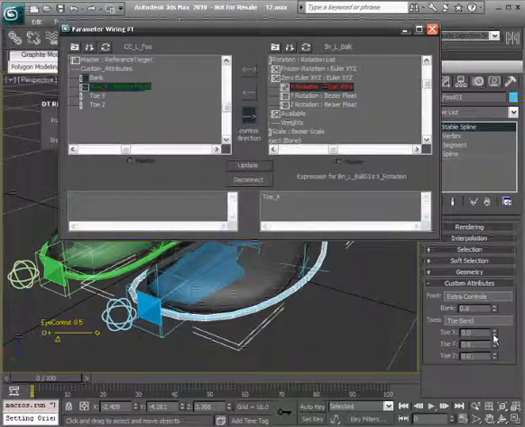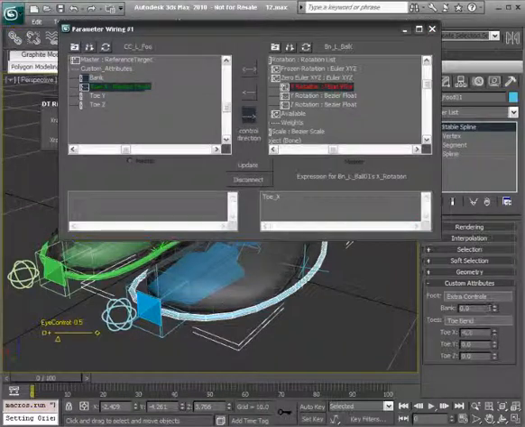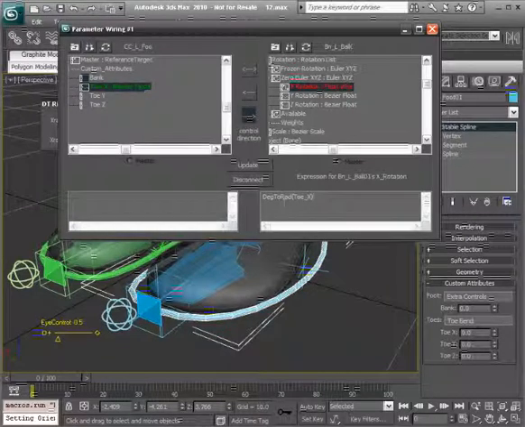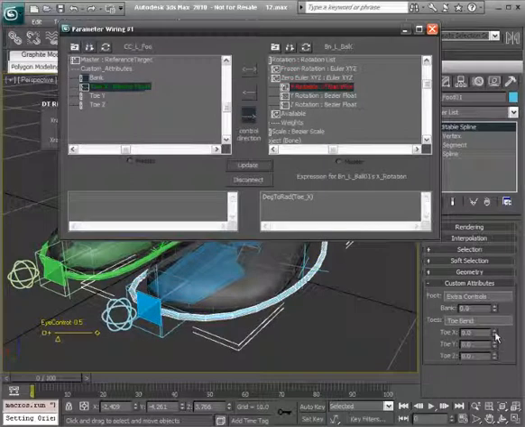Now if we were to go ahead and move this toe X, notice it's going to move quite fast. So I'll zero that out and just use degree to radians here. So now it's just going to be capital DEG, capital T for 2, and then rad, capital R, and then concatenate the toe X. Okay, so put that in parentheses and choose update, and now that'll move a lot smoother.